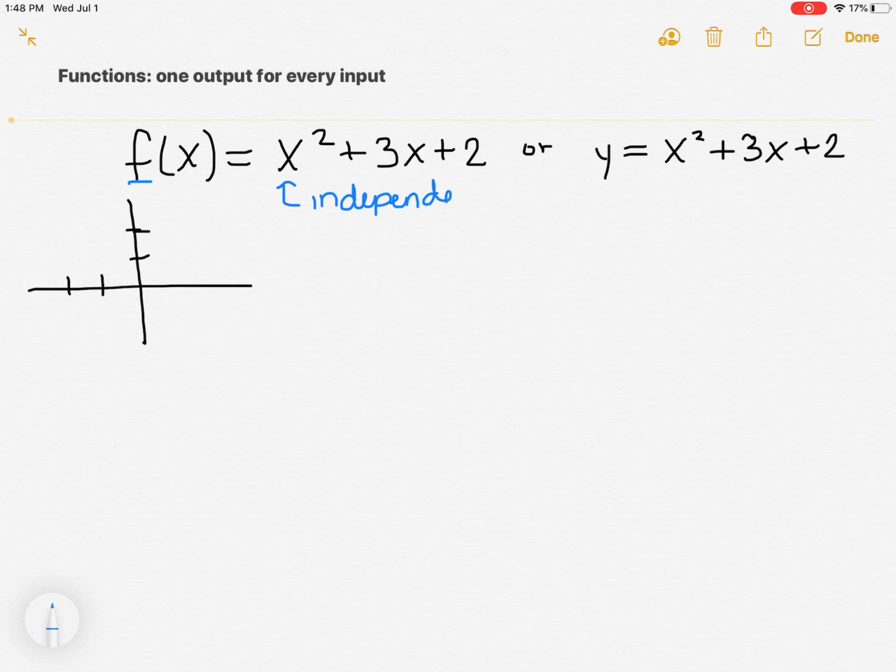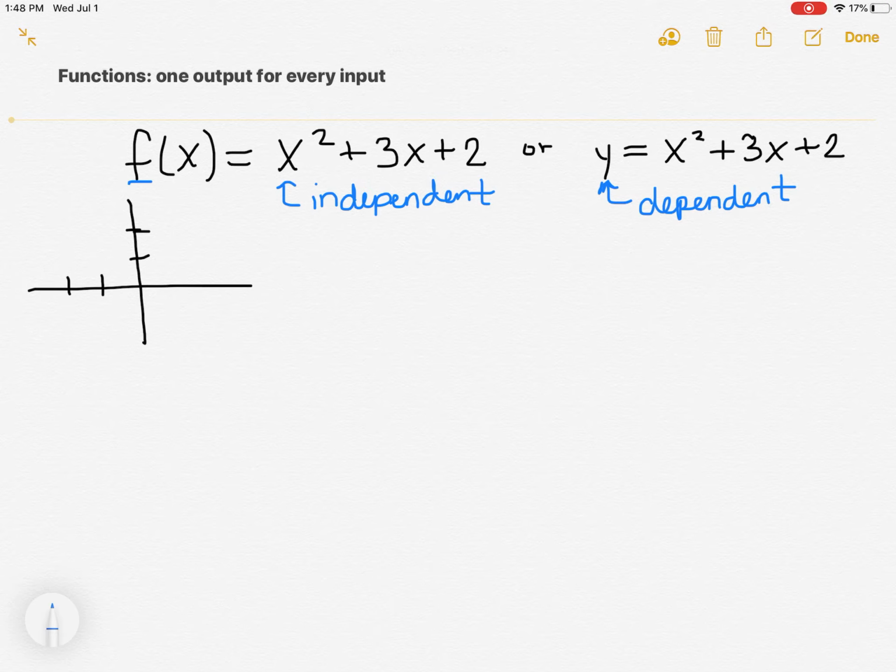And this f of x, some teachers might have told you to just think of f of x as the same as y. These two equations are saying the exact same thing. Y equals, in this case, this would be my dependent variable. So this notation we might change quite often and just be comfortable with that. These are really saying the exact same thing. Both of these equations are functions.